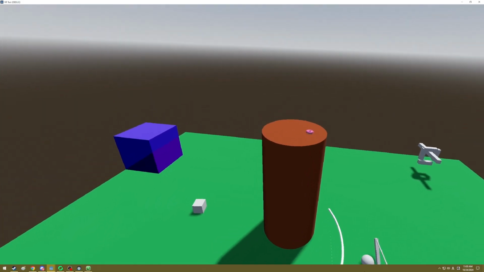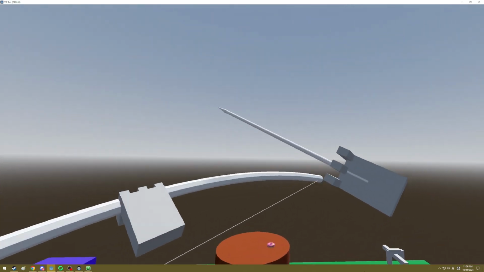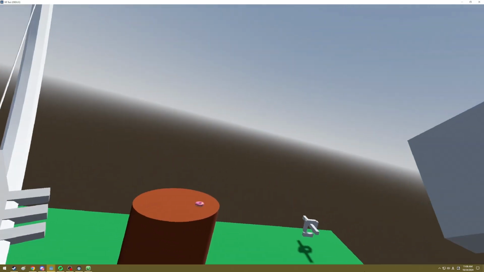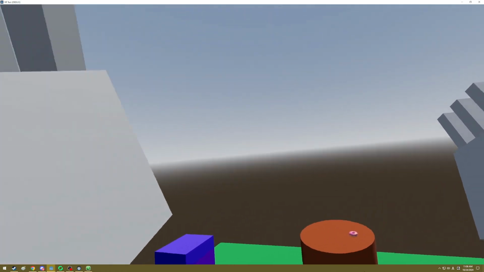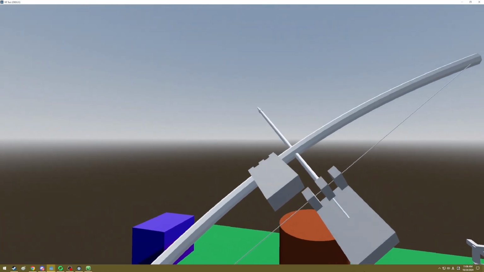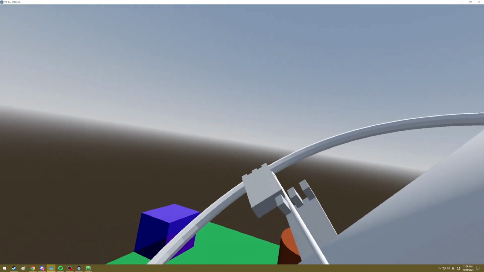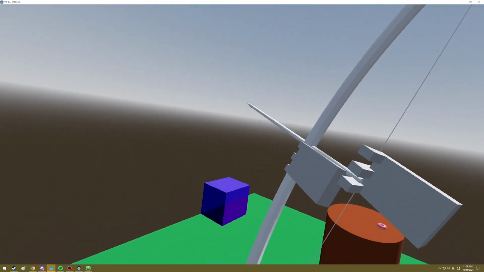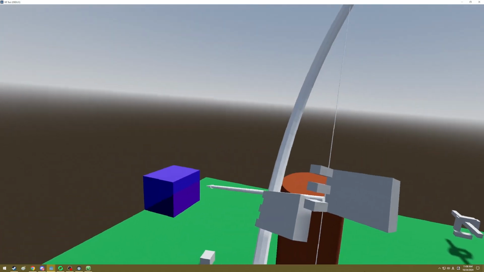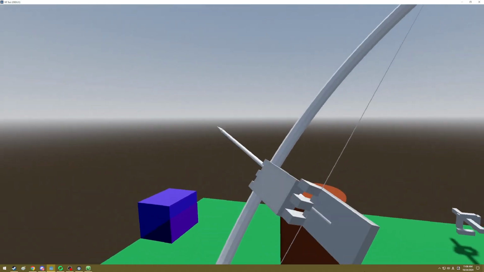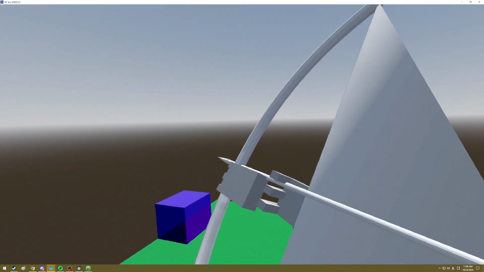Alright, first up, I made a bow and I made an arrow. This was a lot of work inside of Blender, making these, learning a lot along the way. The bow bends as your hands get further apart, and the arrow gets pulled back within the bow. I do have 2 separate objects, a bow and an arrow, and then I have a third object of a bow and arrow, the two objects combined into one.